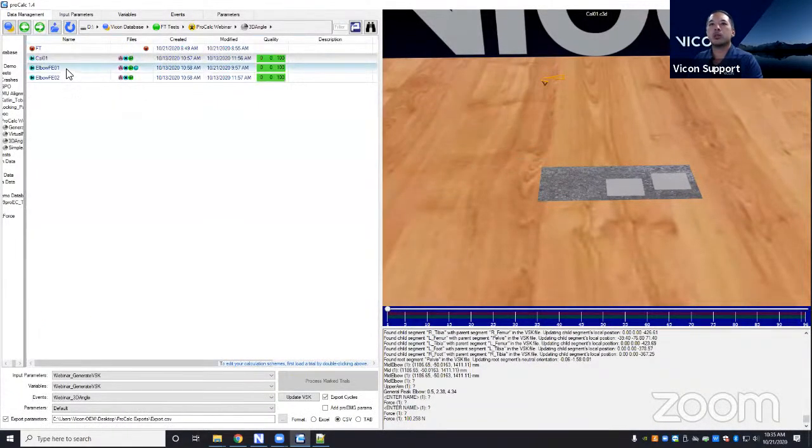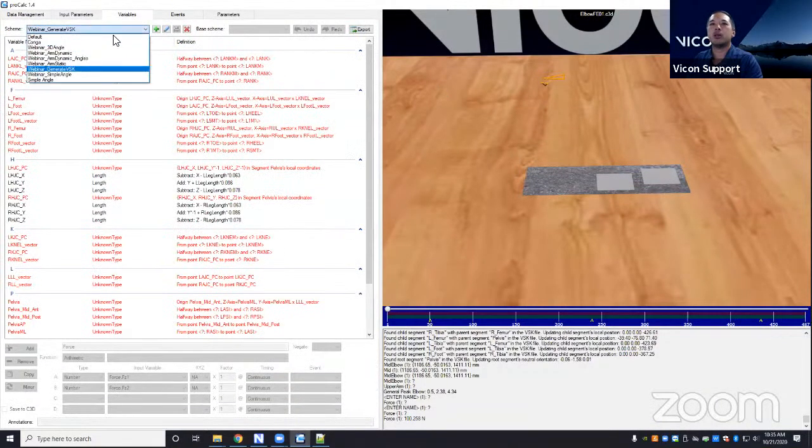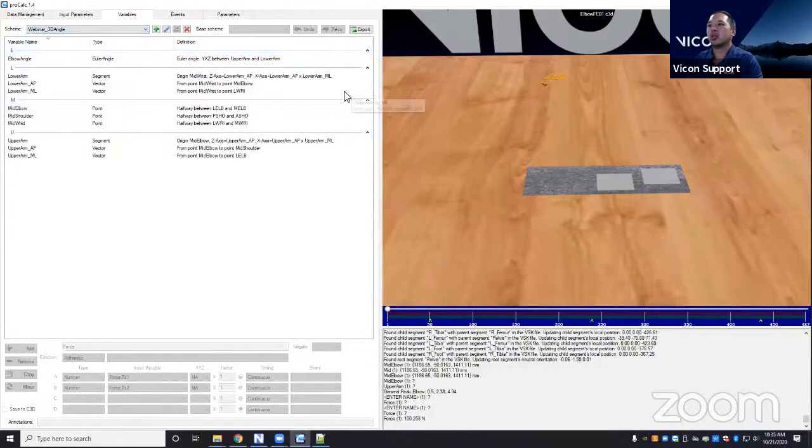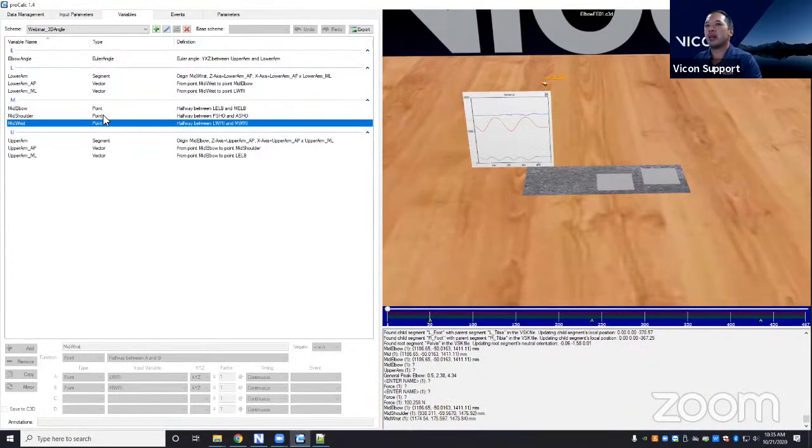Okay, so let's look at this example here. In my 3D angle example, that's exactly what I did. I have essentially midpoints for the elbow, shoulder, and wrist, and then I've used vectors going from the shoulder to elbow, and then the elbow to wrist as part of my definition for each of those segments. So that's how you could use midpoints to calculate segments. But with just 2 markers, unfortunately, you won't be able to get a segment definition.